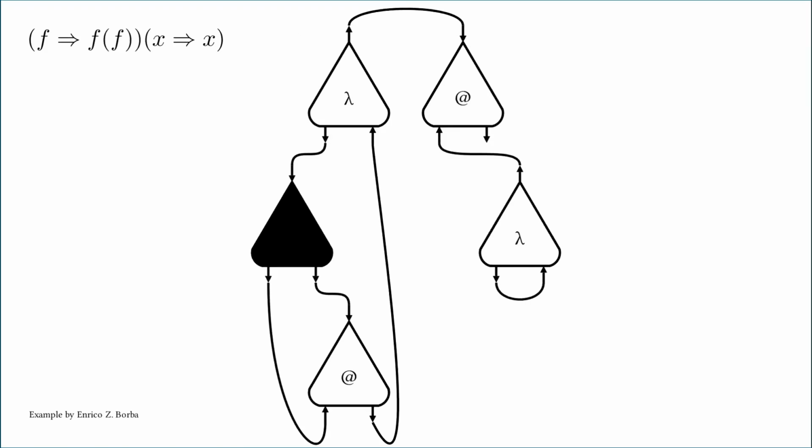Right, and here's an example, which is a term. On the left side, we have a function which receives an f and applies f to itself. This could be an arbitrary function, but now we actually apply a function that receives an x and returns an x. This is called the identity function. And we substitute this function into the f on the left side. So now basically what we will expect to be the result is the application of the identity function to the identity function, which is of course the identity function, if you can imagine that, because you will now look at an example if it works.